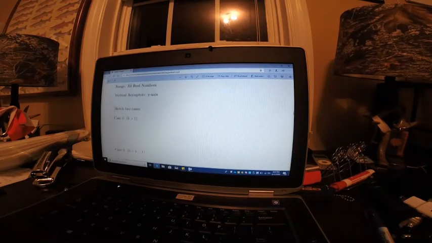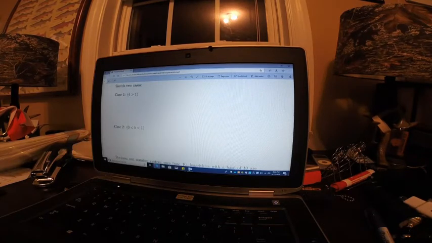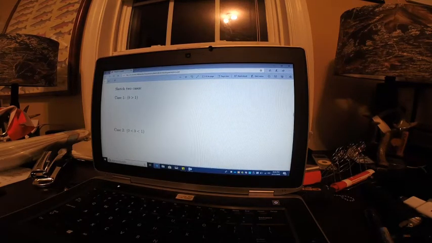Okay, so we've got two cases, and we're going to need to sketch them out. Case 1 is where b is greater than 1, and case 2 is where 0 is less than b is less than 1. So I'm going to go to the board and sketch these two cases out for you so that you can see them, and we will go from there.